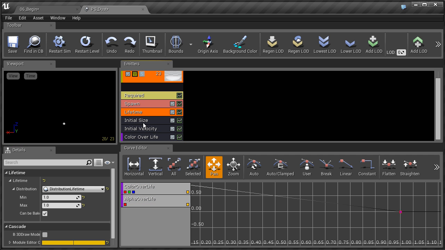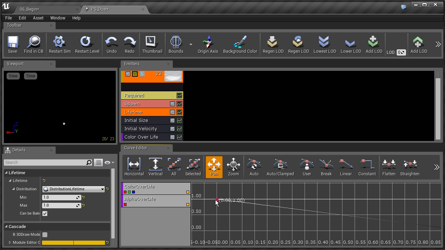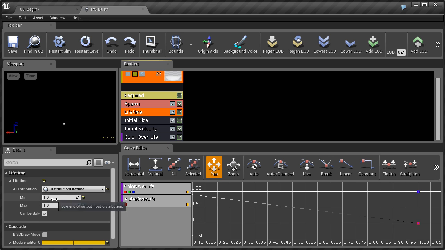All right, so now that we have this set, actually no, I just told you that we would have to set it to color over life. If you change the lifetime, it's going to use this as a multiplier. So at the very beginning, whenever it spawns, it's going to be white. And this is going to multiply it over its lifetime. So let's say that we change this to 4. And let's do 4 and 4. Each particle is going to start out white, and then it will fade until it gets to the end of its life to black. Okay, which you can kind of see here.